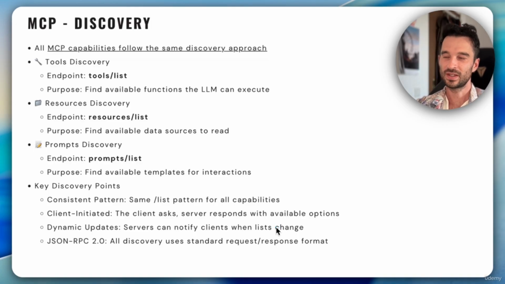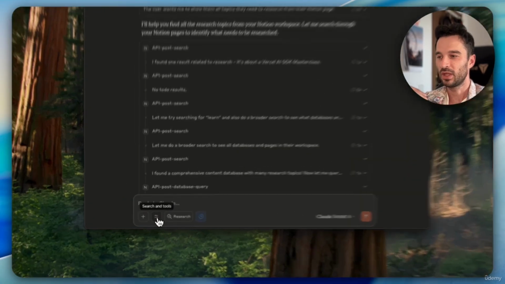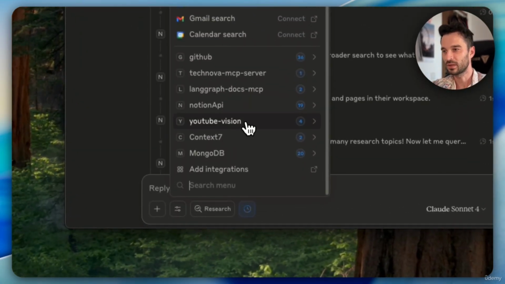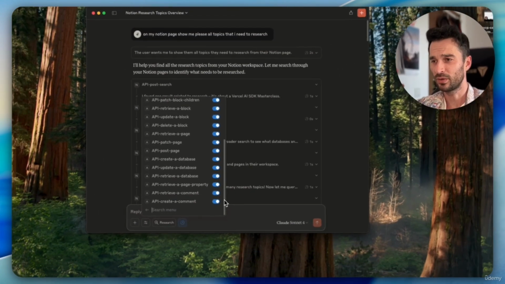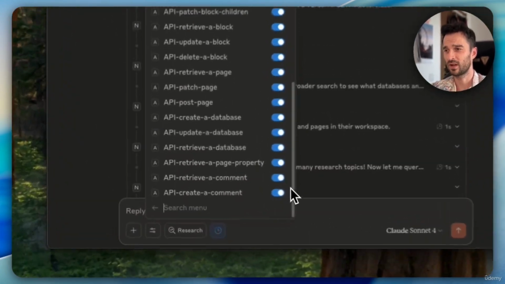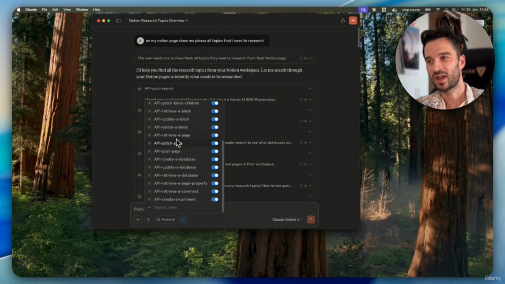I think this is the key advantage that MCP has, this discovery, so that our LLM application is aware of all these capabilities. If we have a look at our previous example, in the beginning the large language model would make a call to the Notion API and then get all these tools back. So it has the awareness of post page, patch page, retrieve page, and so on. And based on my query, it can select the right capability to solve it.